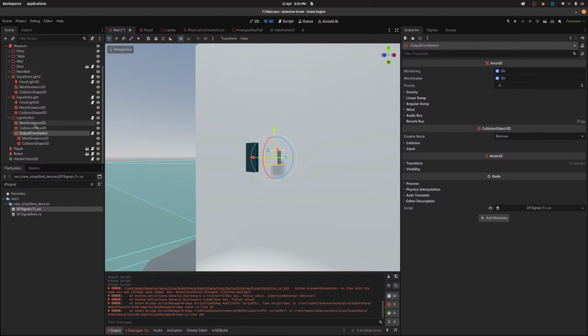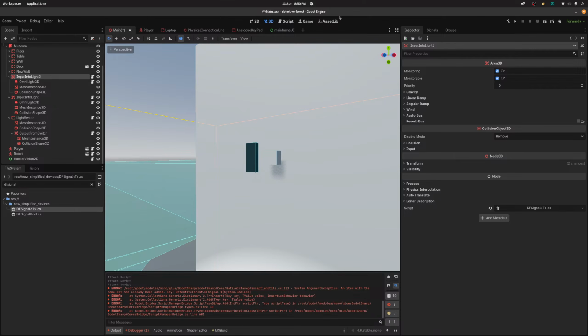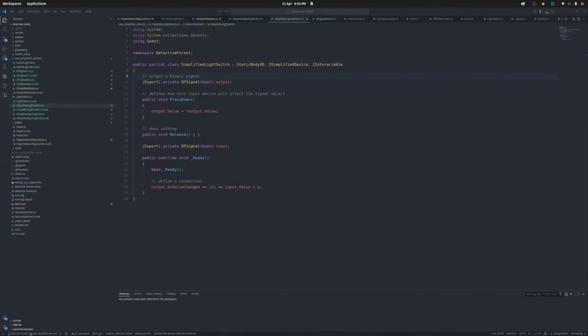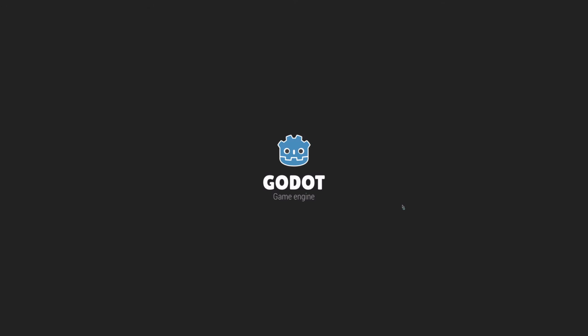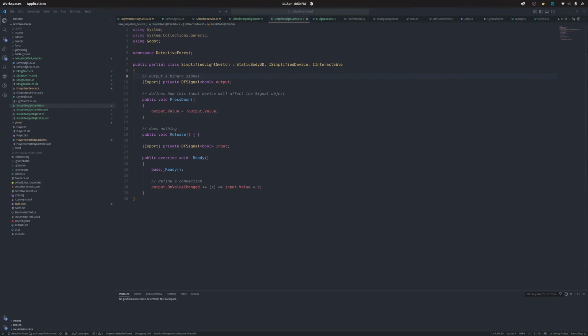I think that's just complaining for the sake of complaining on Godot's part there. Let's see. I think this is going to be a resounding no, and yeah, it is a resounding no. And that now doesn't work.